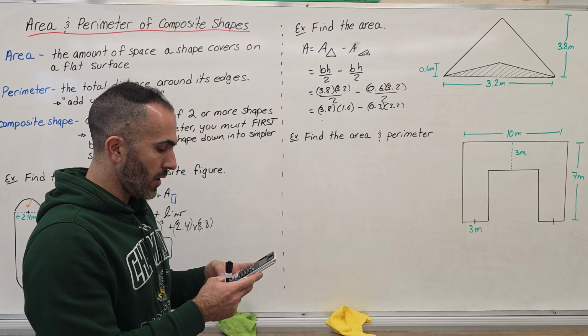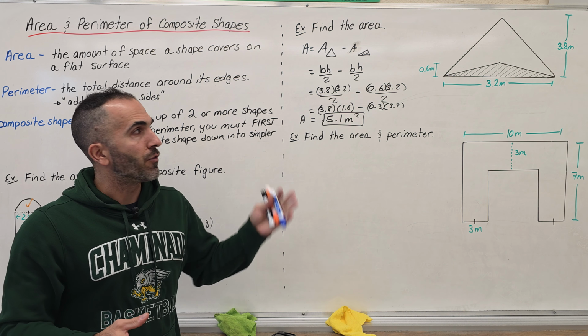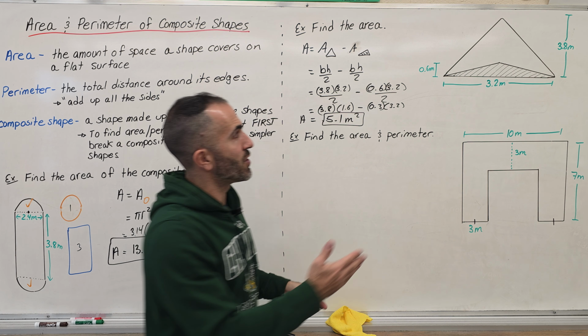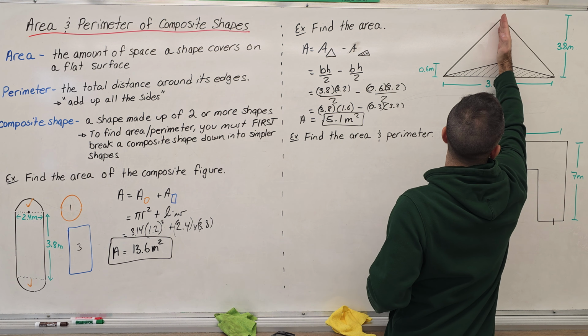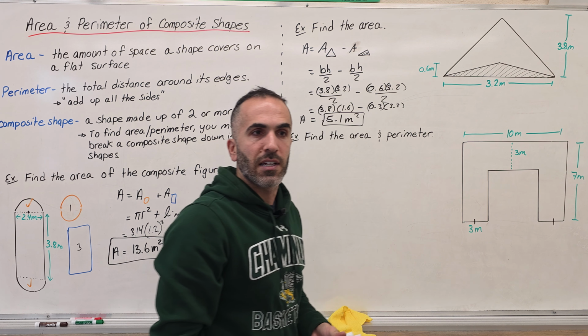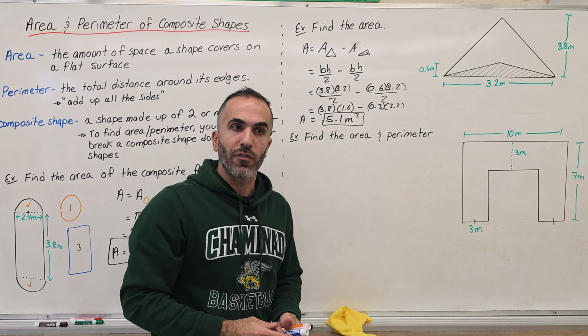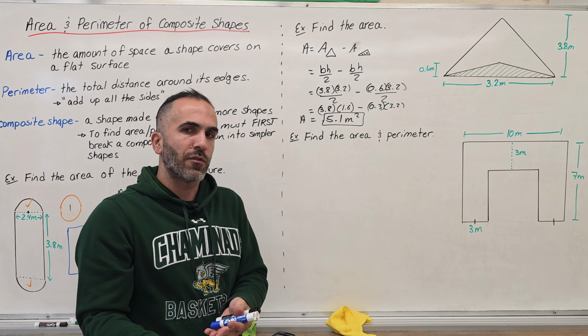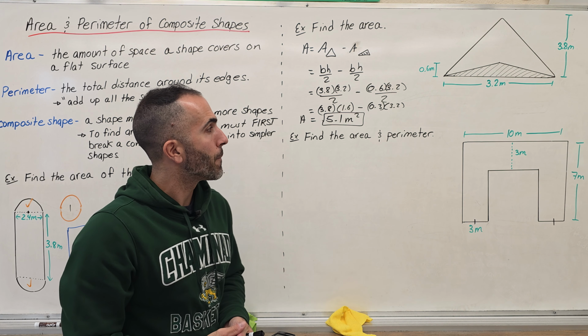Now you're going to get a lot of questions where it's going to say find both, find area and perimeter. So perimeter of triangles is kind of a pain because you're going to have to probably split the triangle like this and then use Pythagorean theorem to find these slanted side lengths. Okay, that's when questions get a little difficult. You have to use Pythagorean theorem to solve for missing sides to find perimeter.